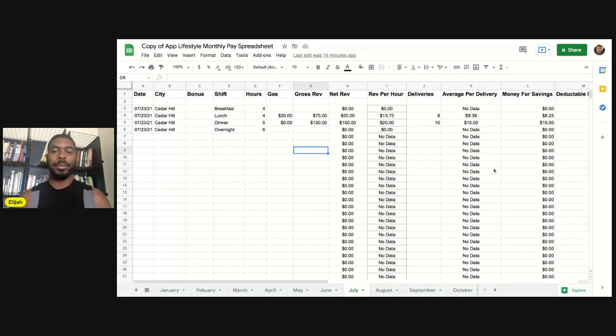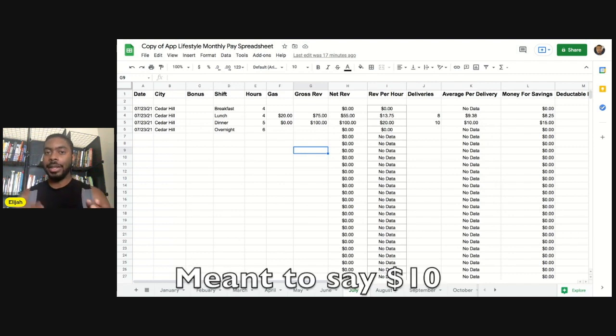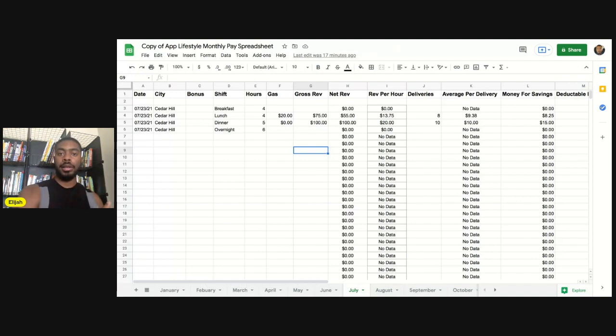So, for example, let's say we see that the average per delivery for this particular shift at dinner time in Cedar Hill is $10. Let's say we keep repeating that and we keep going out there at Cedar Hill driving that dinner rush. We're going to probably get some different numbers based on the data, but we're going to get a minimum and a maximum. So for argument's sake, let's say the lowest we've gotten is $8 and the most we've gotten is around $10 as an average per delivery. Well, that means I'm not taking anything under $8 because I know this city can provide me with more. I'm just going to decline that and wait until something worth my time, quote unquote, comes up. You see how I just use this information to make even more money?